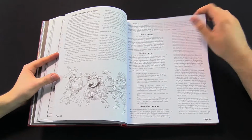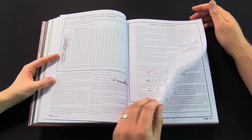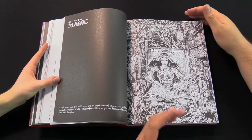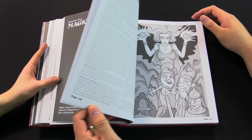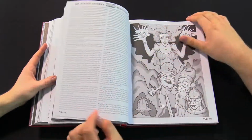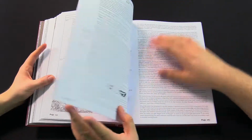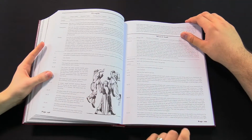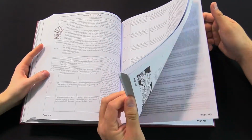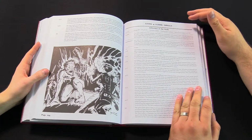It just keeps going from there. Skipping ahead. Obviously, a lot of this book's going to have spells. Just like most D&D books or RPG books. Once you get to the magic section, there's a lot of spells. And again, Charm Person. It's just going to keep going. There's so many spells. Wizards have staffs. Moving around, because we're still in the spell section. Cleric spells. It's going to have these really cool descriptors.